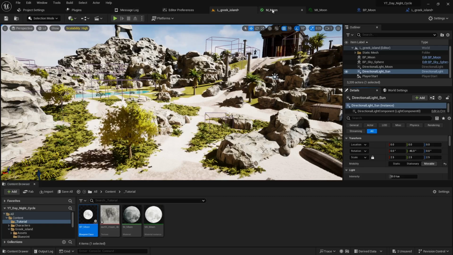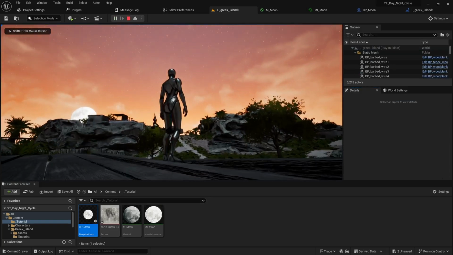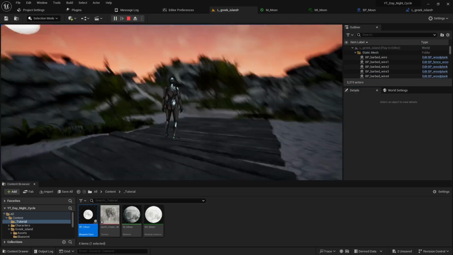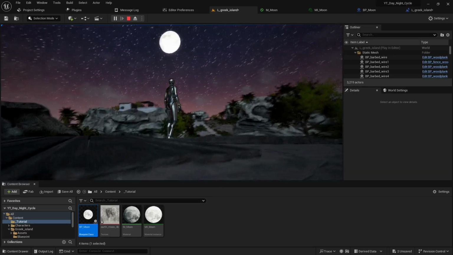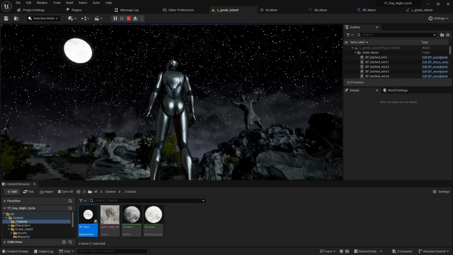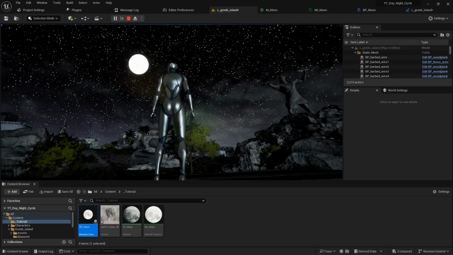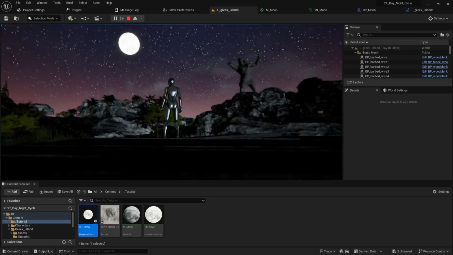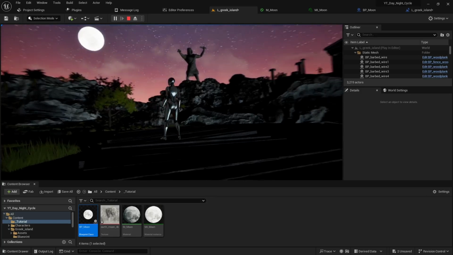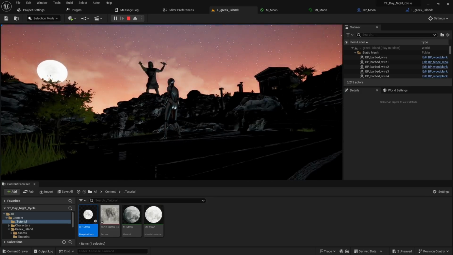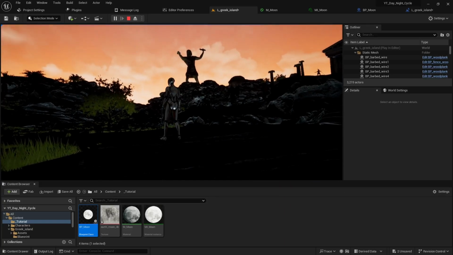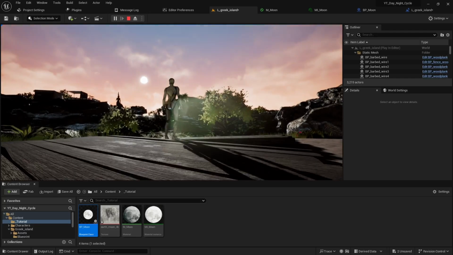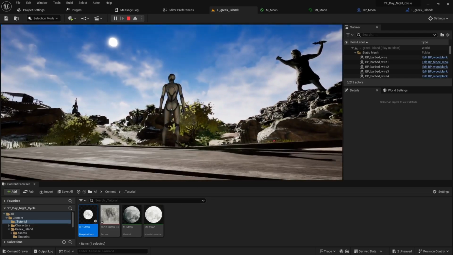So now let's actually play our scene and see what it looks like. Now you can see we have moonlight out where it was pitch black before. We get that bluish hue, so it looks a little bit more correct. The moon comes out, spins, does its thing. And then as it starts to set, the blue light will go underneath the map. It's so low that I don't think we have to worry about the light bleeding like we did with the sun. And then the sunlight will come out and oversaturate and cover any imperfections with the moonlight.